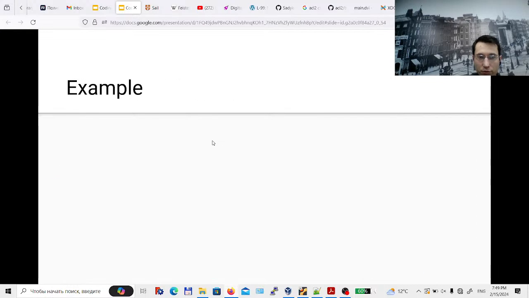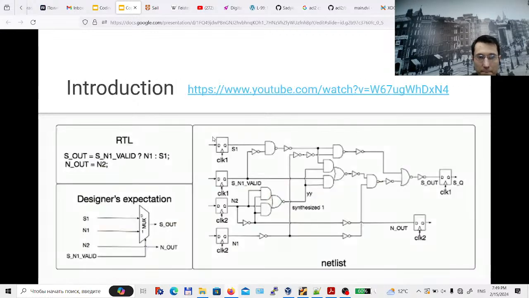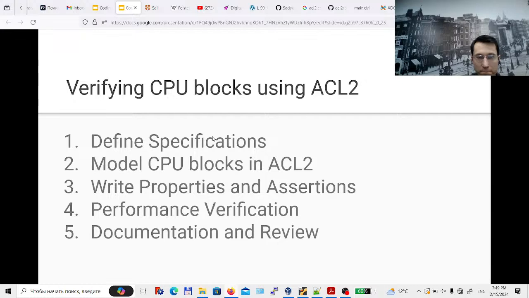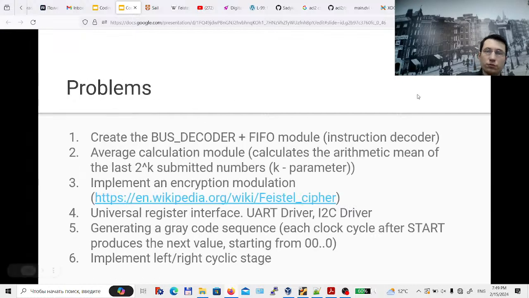So, another interesting example. I recommend you start coding these problems in Verilog, and after you get the .v files for each problem, you are able to embed them inside ACL2 using the SV book and try to define the precondition and postcondition for each case. For example, what's the postcondition for the bus decoder?